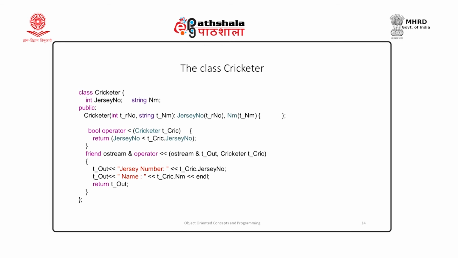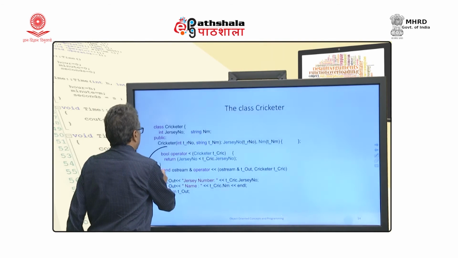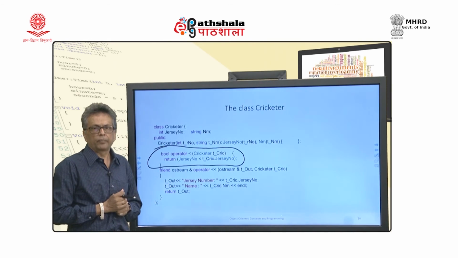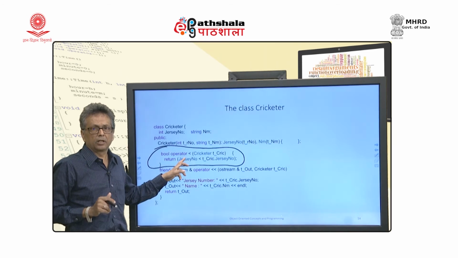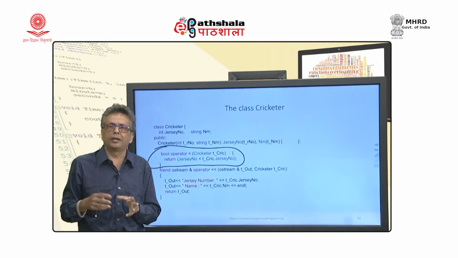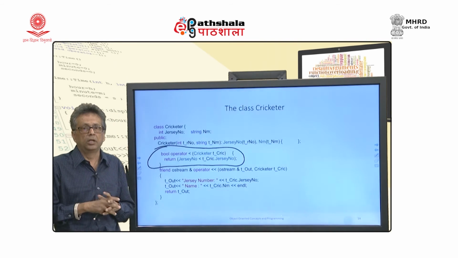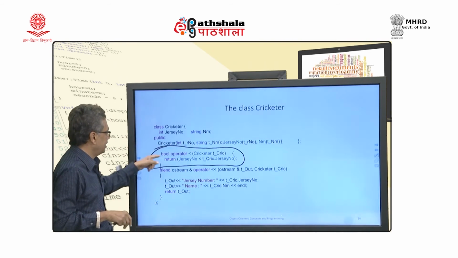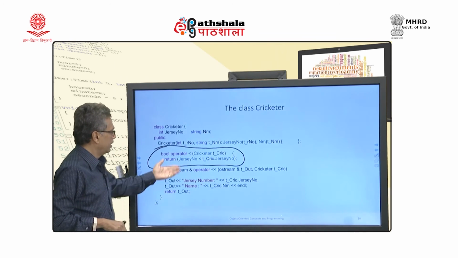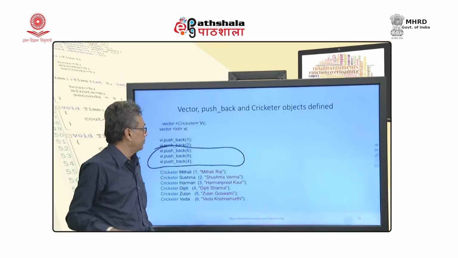I am using only a simple constructor, and this is important. I am providing an operator. Why do I provide an operator? Remember, I told you that every object that is used in a container should provide the ordering on its own. It is the onus on the designer of that class to provide that, and the operator bool less than actually does so. Here is the operator for displaying the elements.